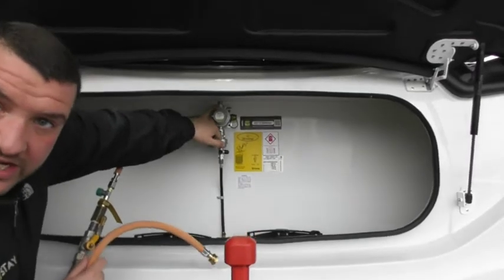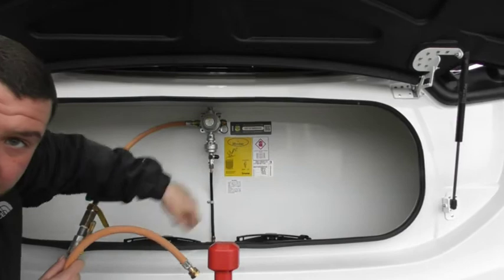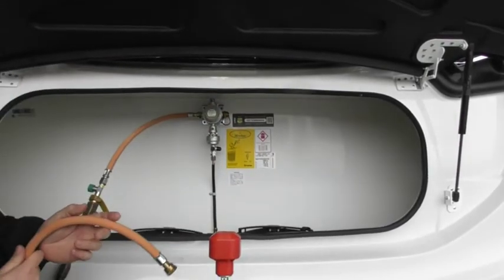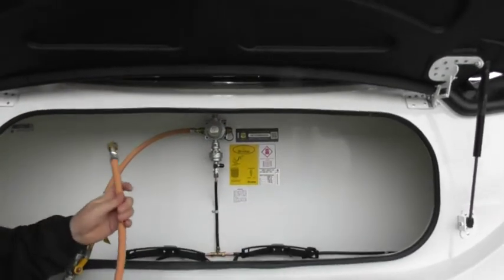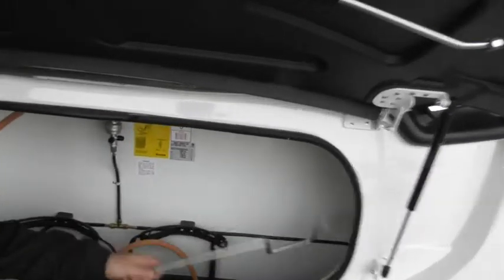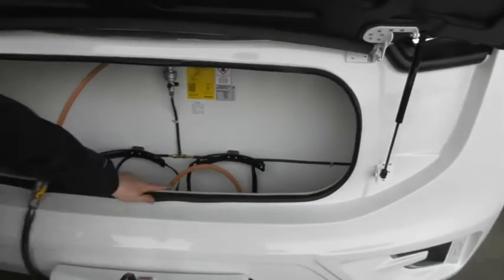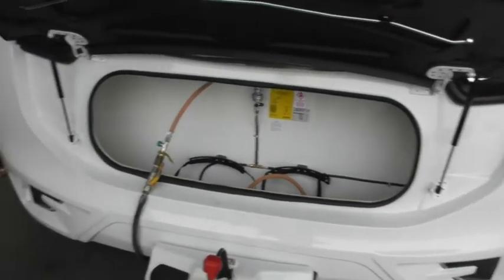Okay. Right. And then obviously to change your bottle over, all you simply need to do is just turn it over like that. Super. That's it, as simple as that. Yeah, I've never had one of them before. Yeah. Oh, so simple. And then in the front here, we've got your leg winder and your wheel brace in there as well for you. Okay, so that's about as exciting as the front end gets, unless you've got any questions.